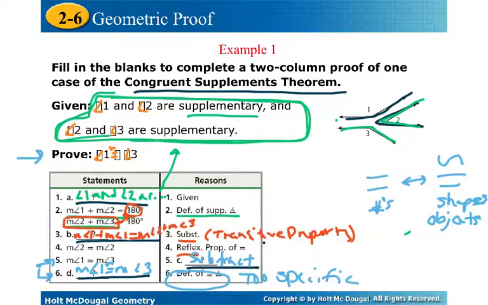In fact, when you say this part, you don't even need the m, because now we're not talking about the number. We're just talking about the object itself being congruent to another object. So, the book does this all the time. They call it the definition of congruence. All right, and again, that is because the definition of congruence is that their measures are equal.